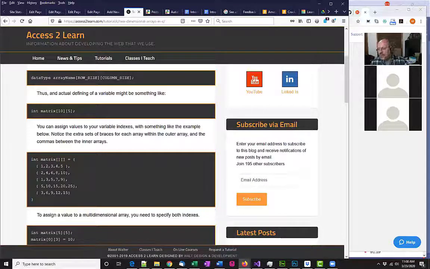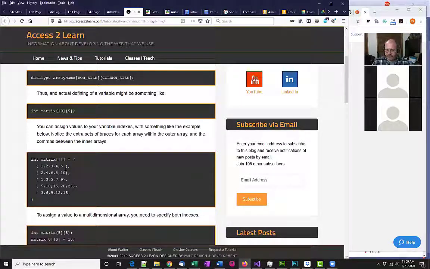Now, this is not unique to C++, but it is an important thing to keep in mind: all of our individual rows that have those columns, those arrays need to be the same size. C++ is not going to allow you to have an array of differing size arrays.